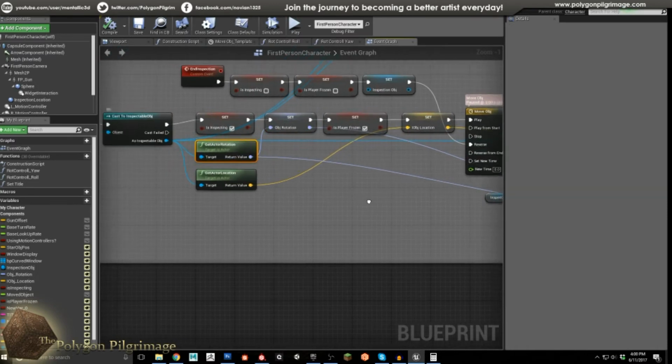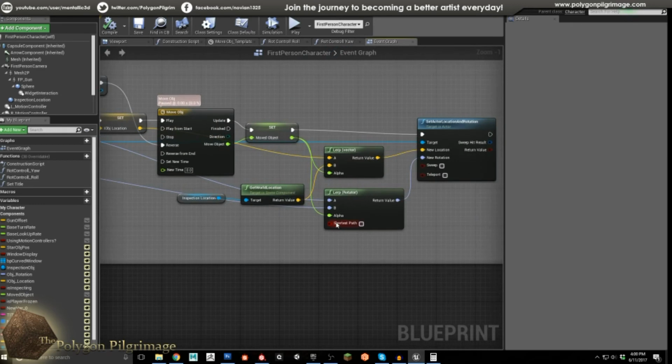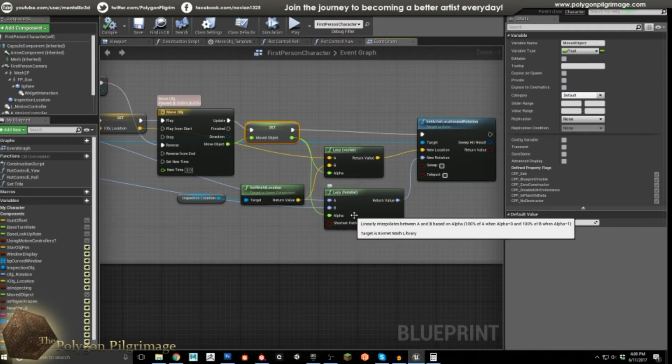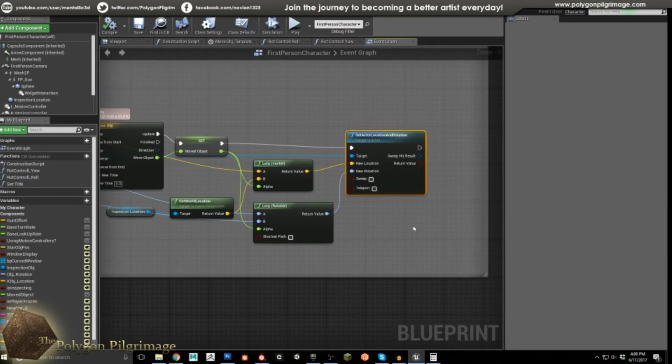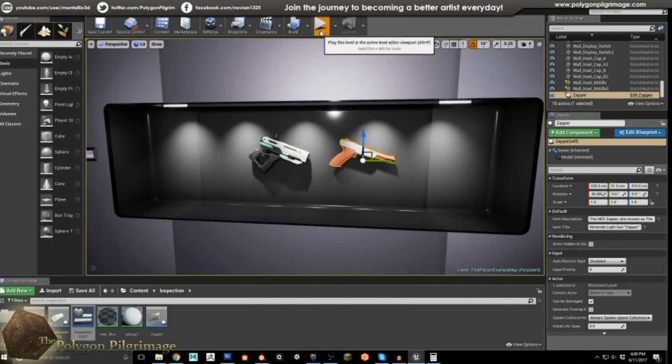All right, so we're just going to go ahead and do that. And then the alpha here we're going to share from here. So we're going to get that same rate. So they're both going to move at the same rate. And then at the end, we're just going to say, go ahead and set your rotation and position. So let's jump back and take a look one more time, and I'll show you exactly what that does.